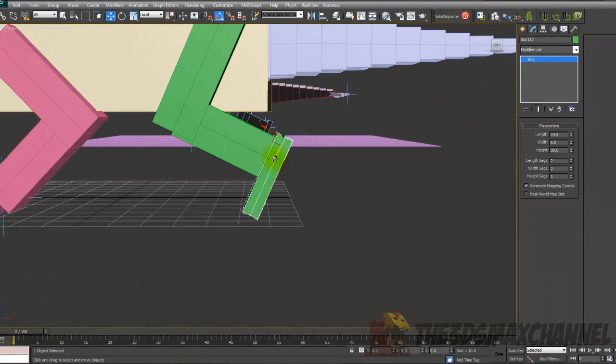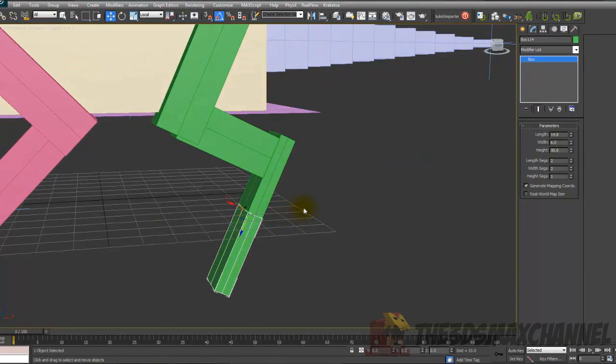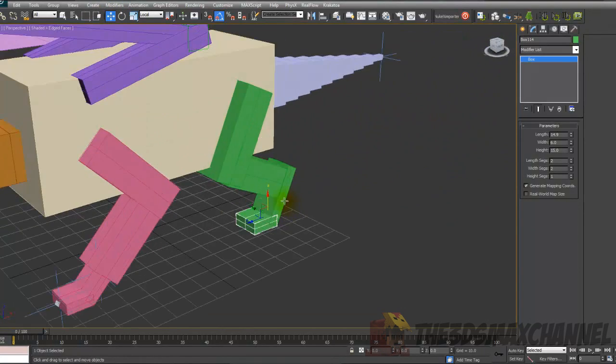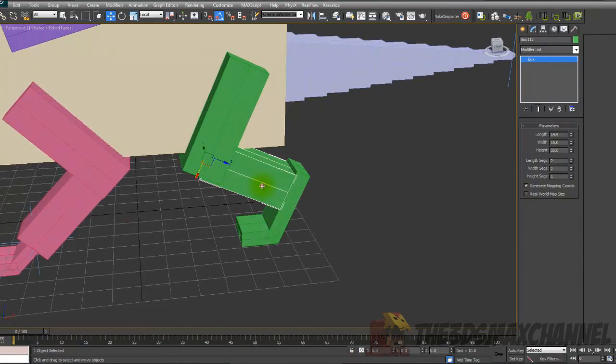Then copy that again and change the height to 50, that's all, and rotate it till it's flat on the ground, and then position it so that you don't get that crease there. Okay, so there we go, we have the leg.